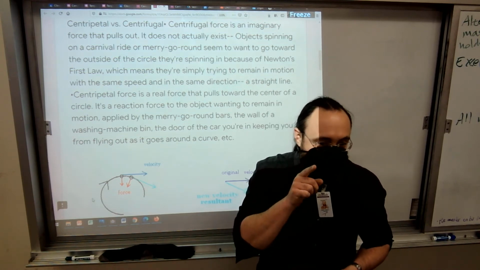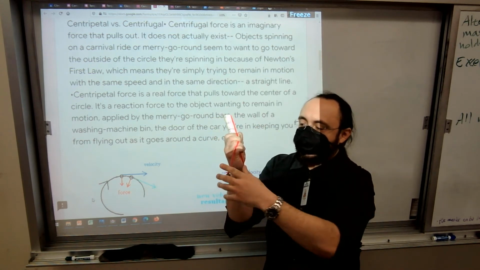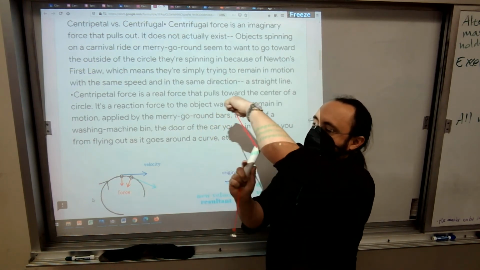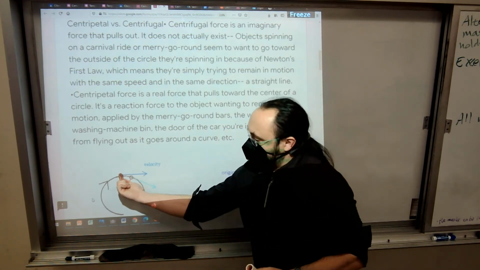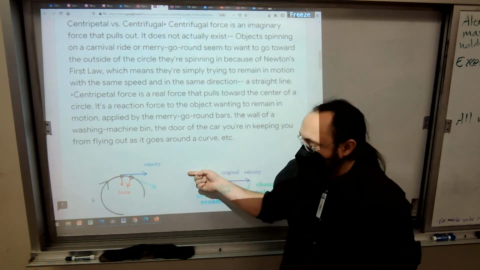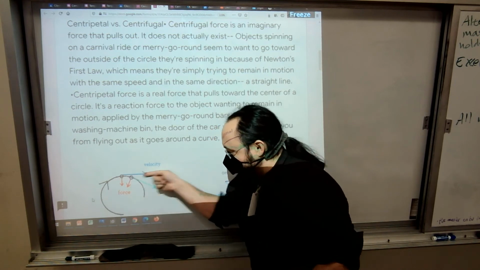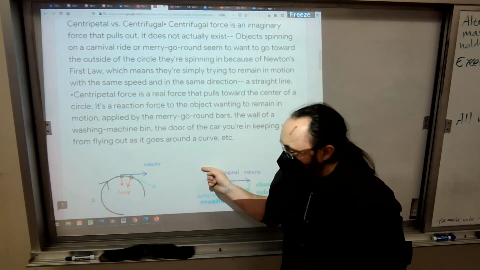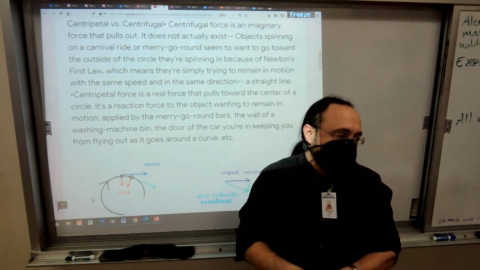You wouldn't go straight out. This thing isn't going to go this way if it breaks right here. It's moving this way at that instant. It's not going to go out like this. It would go out like this. This is the way the ride is moving you in. Whatever motor is spinning it, it's spinning in. It's accelerating you in a straight line. The wall is what's pushing you in, and that's what you feel on those.